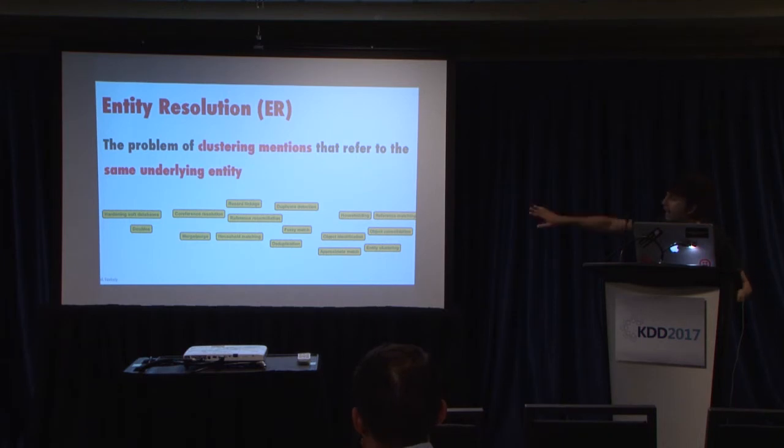The text over here is very small, and that's a deliberate irony, because the entity resolution research literature itself suffers from an entity resolution problem. If you try to do a literature search and just search for entity resolution, you're not going to find all the relevant literature. You have to search for all of those terms over there, which are in very small text: record linkage, duplicate detection, reference matching, entity clustering, approximate match, fuzzy match, reference reconciliation.